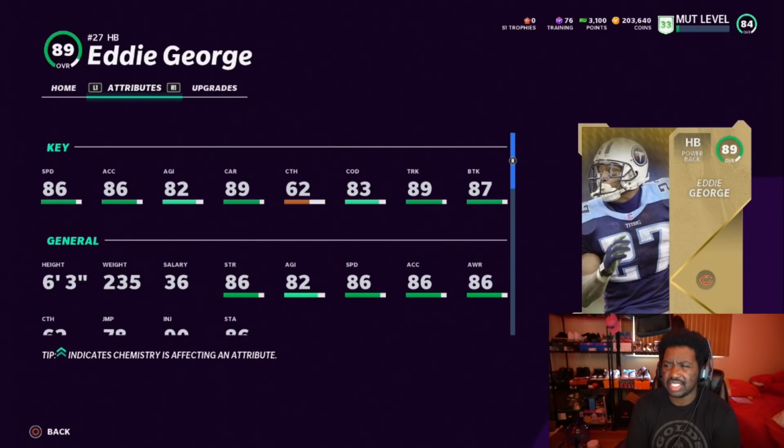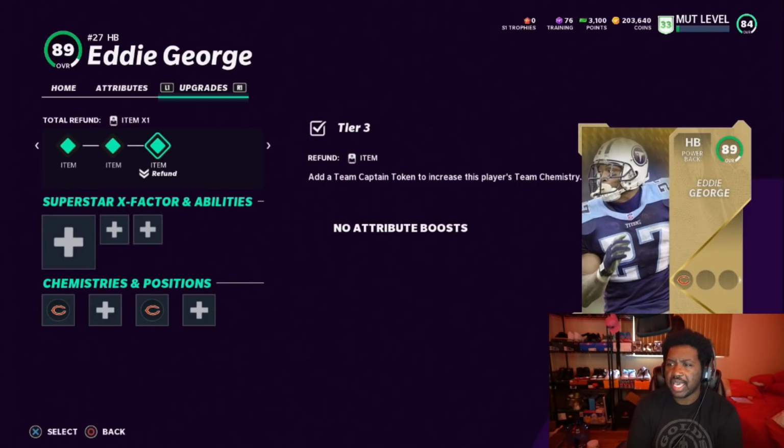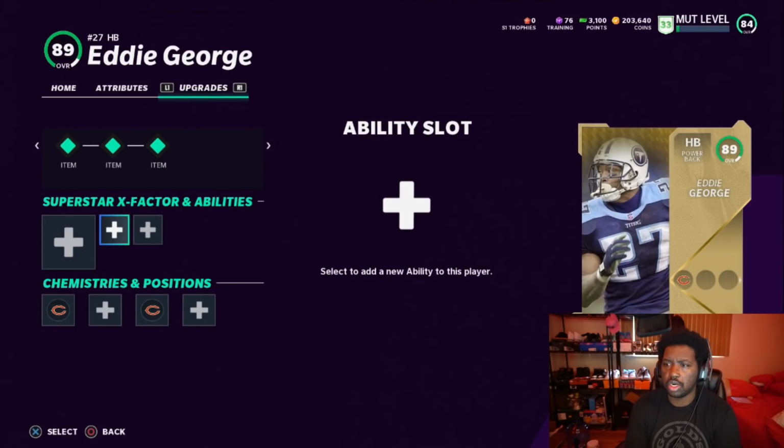Went from an 86 to an 89 for 3 tokens. So he is right on the precipice of basically getting 90 track, which I don't think is a threshold for anything, but it could potentially be a threshold for ability.